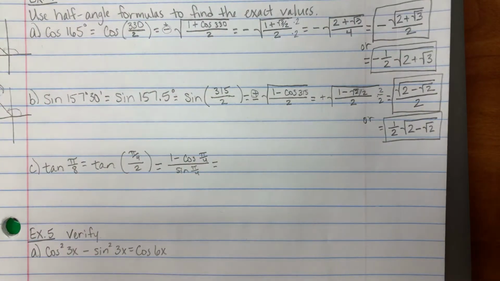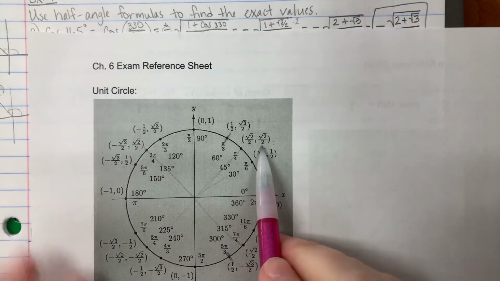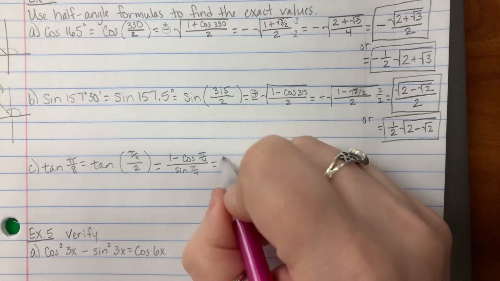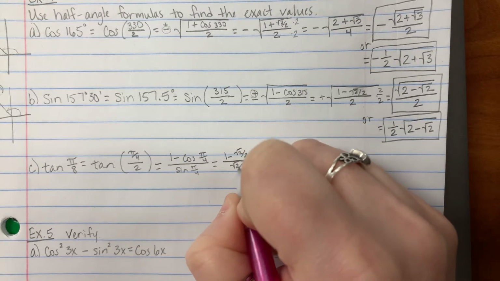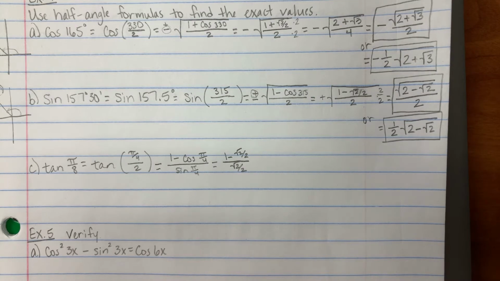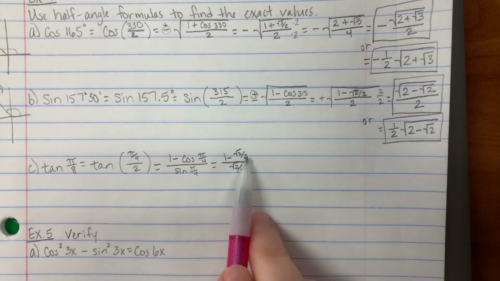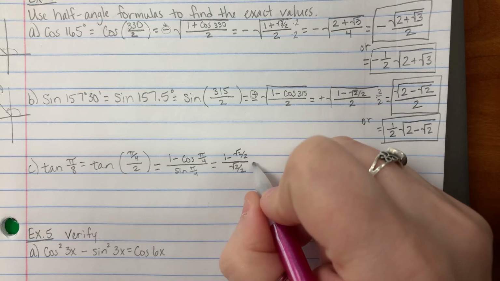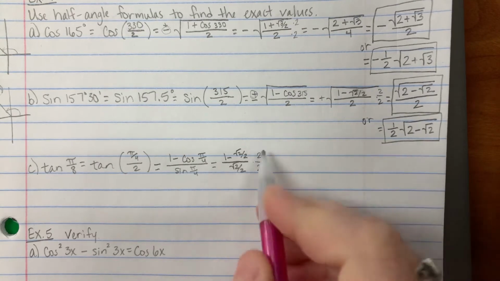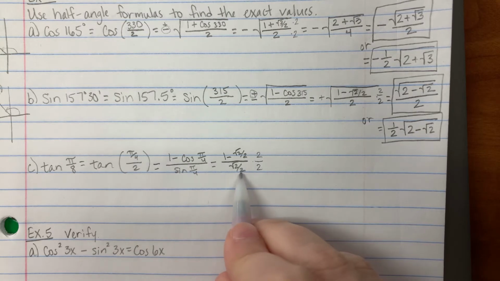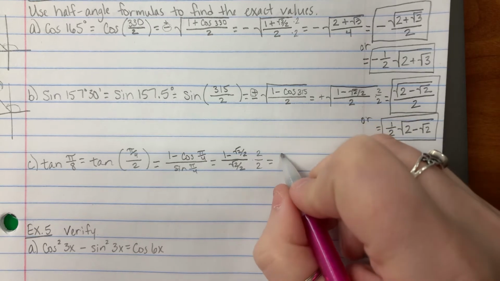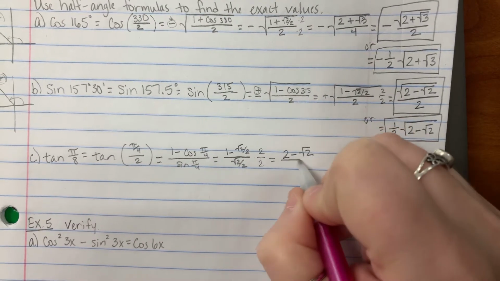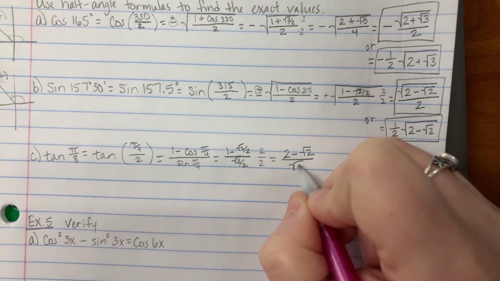All right, so then again, you can use your unit circle to find your cosine and your sine of pi over 4. They are the same, square root of 2 over 2. So that gives me 1 minus the square root of 2 over 2, all over the square root of 2 over 2. Now, one easy way to get rid of all these fractions within fractions, again, would be to multiply by 2 over 2. Because if I take this times 2, that'll cancel. And if I take this times 2, that denominator will cancel also. Just don't forget to take your front times it. So I've got 2 minus the square root of 2 all over the square root of 2.